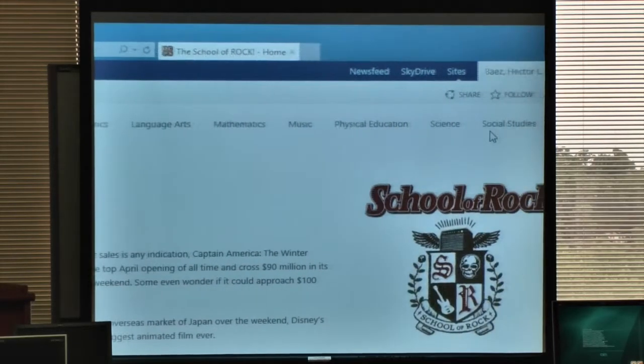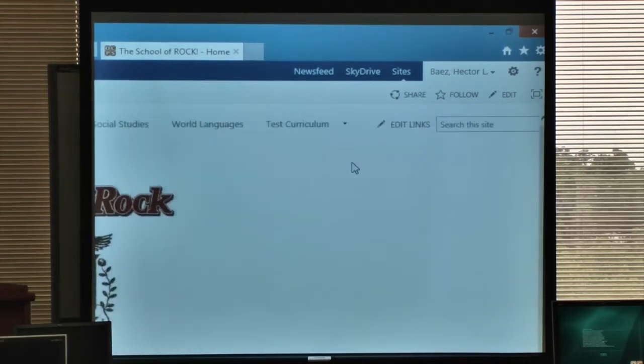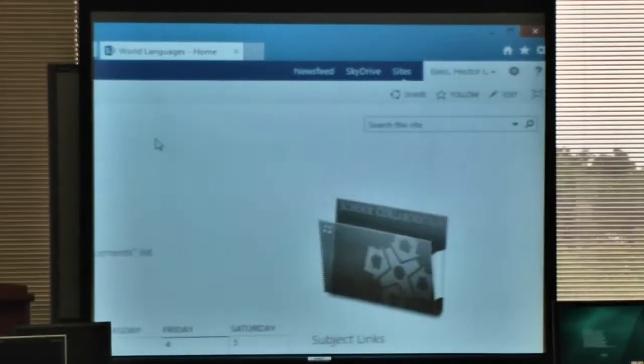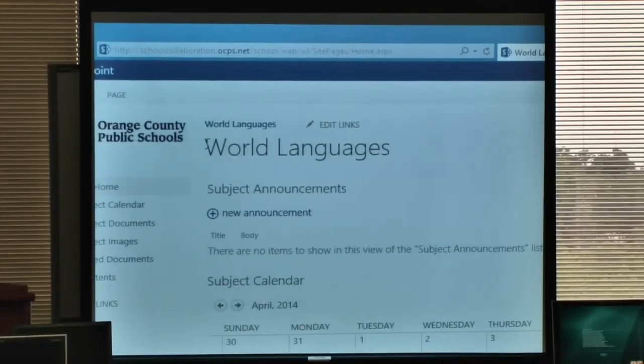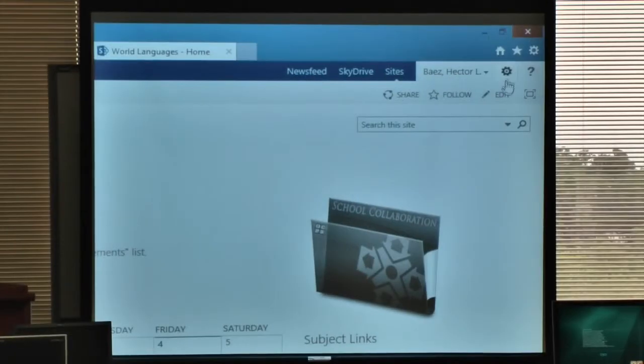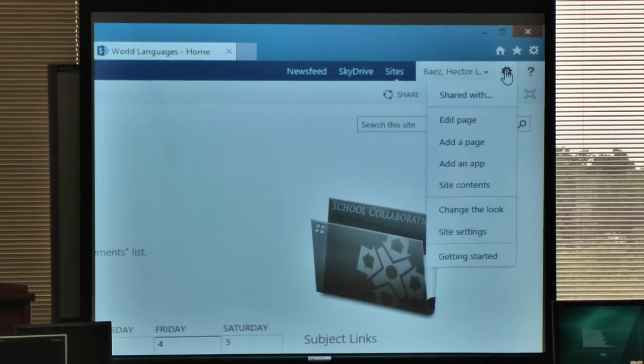In case you accidentally didn't, like I did here, and you want to show it, and we have videos on this, so you don't have to follow along. All you have to do is pretty much this gear icon up here is going to be your best friend, because most of the stuff you have to do, you either have to go through site contents, which there's a link on the left, or if you want to go to site settings, that's the only way you can get to there.